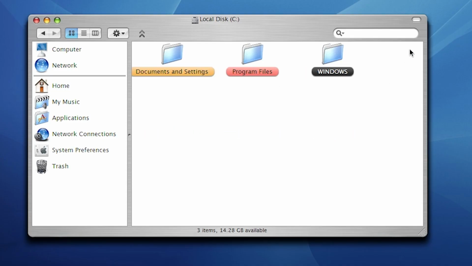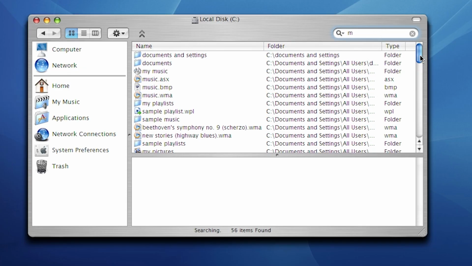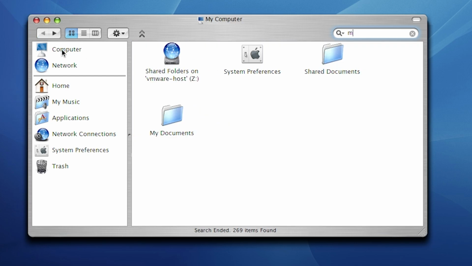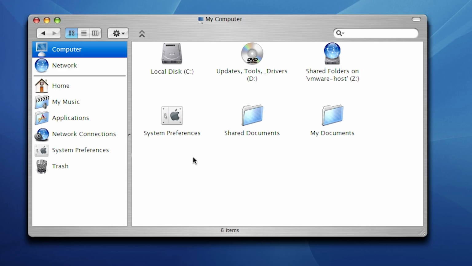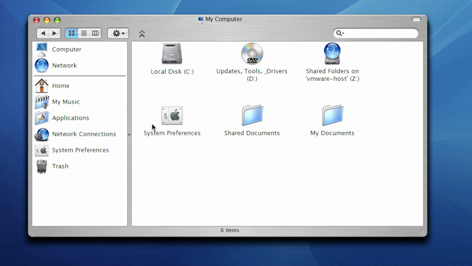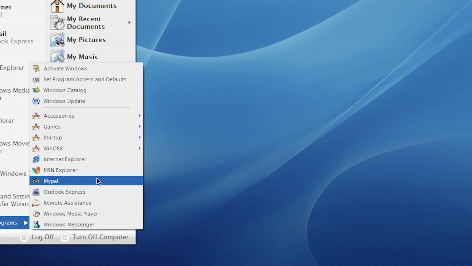So if we go into local disk C here, let's say I want to do a search for M, which is my user folder. There we go. So now it goes and searches for everything with the letter M in it, which is a lot of files. So the search interface works. From what I've experienced with testing this off camera, there are a couple of bugs or issues with this program. One of them is when you try to open up Control Panel, even from the start menu, it opens up Nexplorer. But Control Panel utilizes Windows Explorer, so that's why when you open it up, it's opening up Nexplorer, because whenever a program opens up an Explorer window, this program opens up Nexplorer instead when it is running.